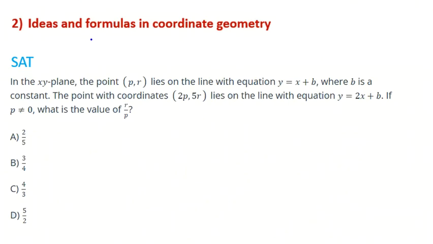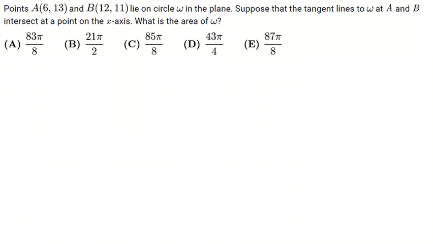Okay, next idea: ideas and formulas in coordinate geometry. So let me tell you important ideas. If you have 2 points, let me add a page. Sometimes we have 2 points and we want to find their distance. For example, we have a point P and Q, (x1, y1) and (x2, y2). Suppose the distance is d.